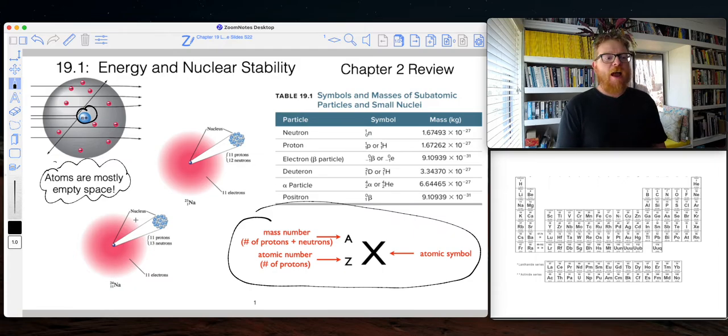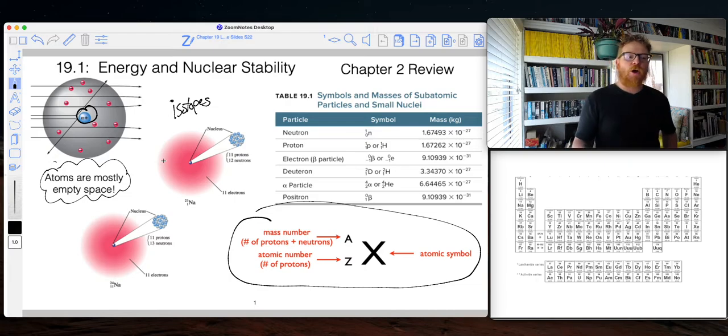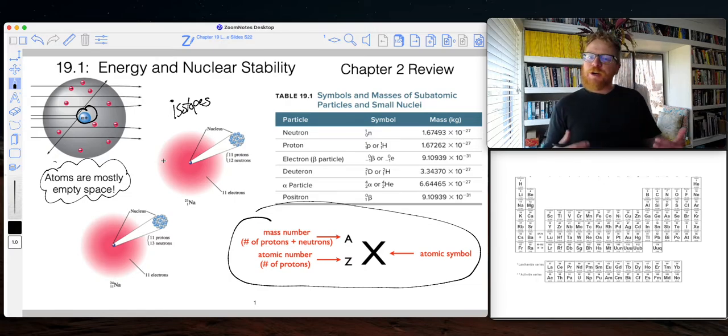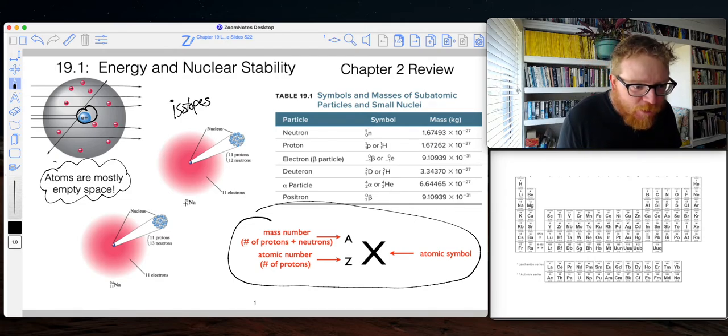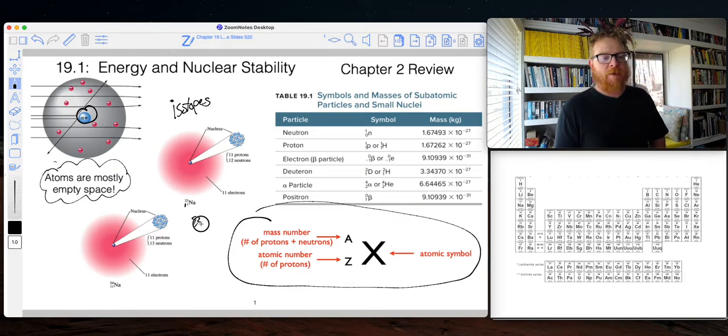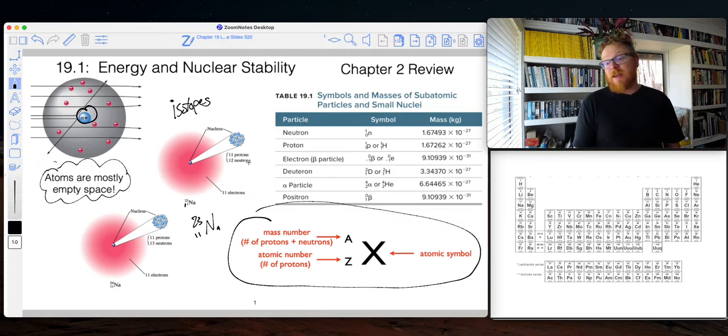Okay. So here I've got a couple different flavors of sodium, and recall these are known as isotopes, and isotopes contain different numbers of neutrons. So for example, if we have, that got cut off. That should be sodium-23 with an 11 right there. I'll write that bigger. Sodium-23, 11. So the 11 tells me 11 protons, okay? But now the 23 tells me that there's 11 protons and 12 neutrons, okay? So that number 11 tells me that there has to be 11 protons. So I could subtract 23 minus 11, and then I get 12 neutrons.